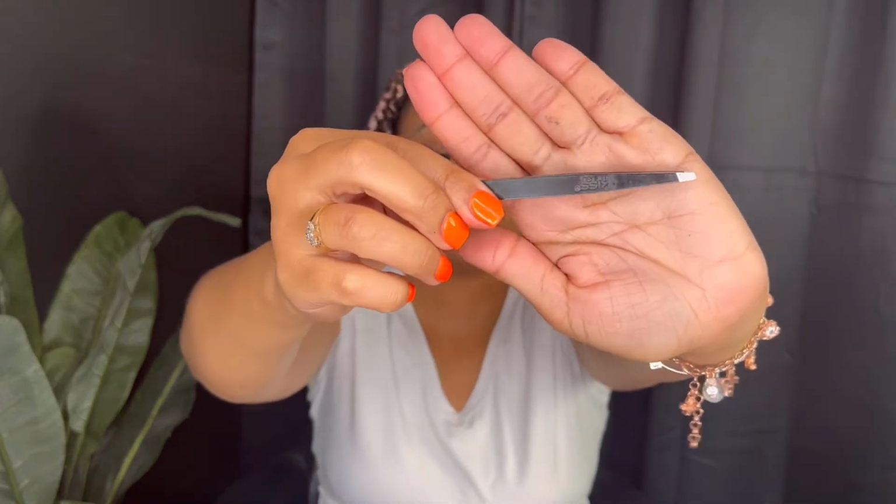The tweezers that I use to pluck with. These are the tweezers that I use. They do have a square slant on it.